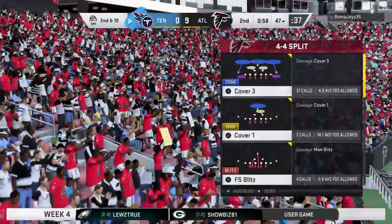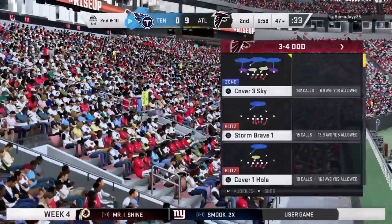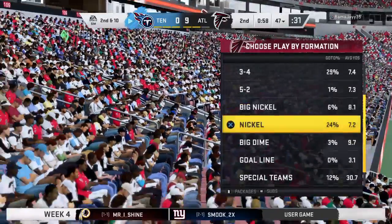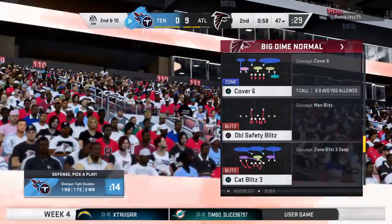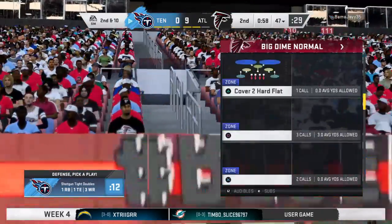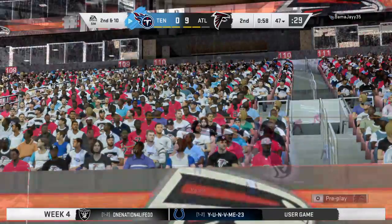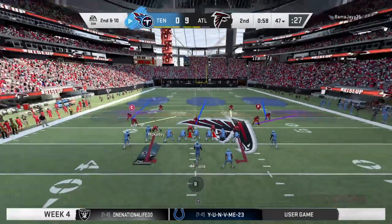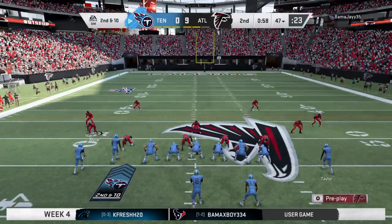That'll stop the clock here with just under a minute to play in half number one. It's been my observation there's been a nice variety of play calling defensively. You and I often talk about an offense's ability to keep a defense off balance with what they're doing. I think the converse has been true in this game. Yeah, I think you're right. They seem to have gone off tendency quite a bit, but only the second quarter, a lot of time to change things. An incomplete pass on first down.